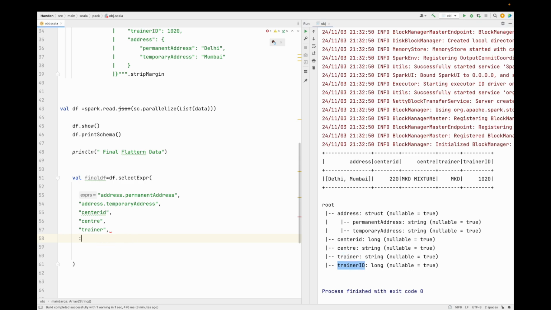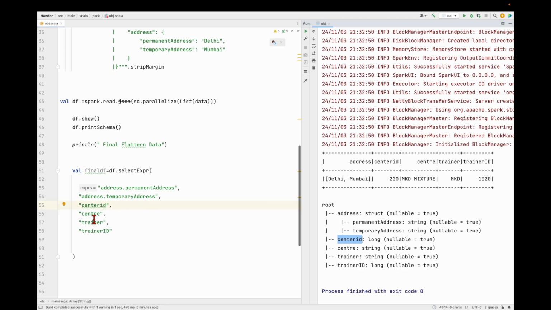Okay, so you can see to get the address we use address dot permanent address and address dot temporary address, and to get the center ID and trainer ID we are directly using them.